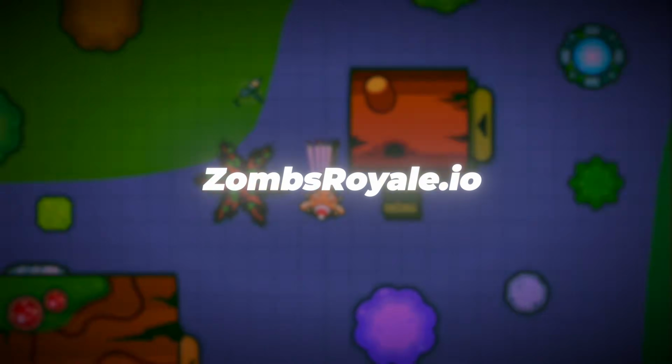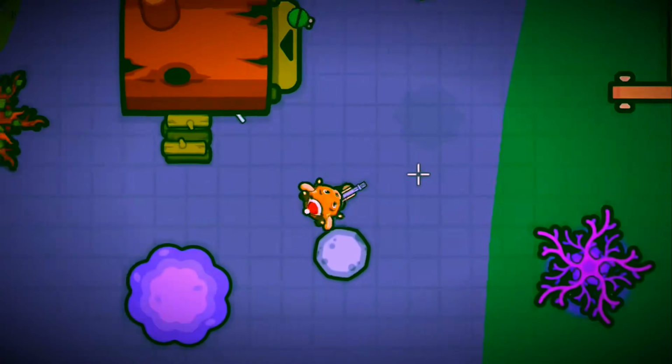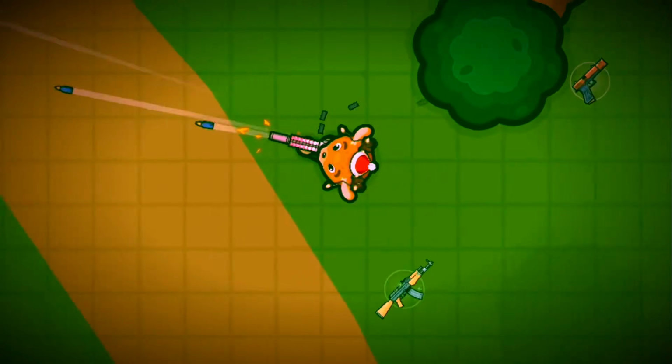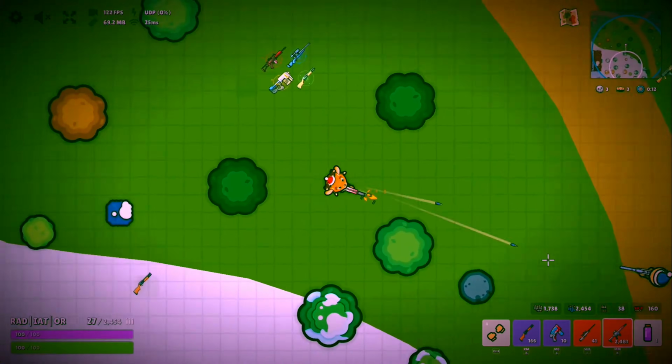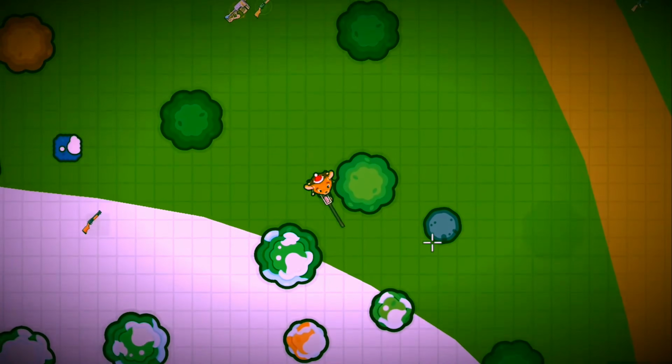Next up, we got zomsroyale.io, and listen, this game is cracked for a browser battle royale. The game's fast, action-packed, and somehow it always ends with that one guy who refuses to die no matter how many times you blast him. It feels like this weird mix of Fortnite and PUBG that runs on literally any device, including your toaster.